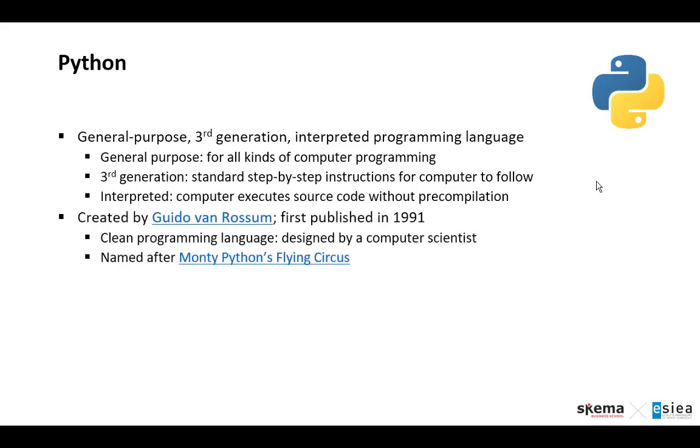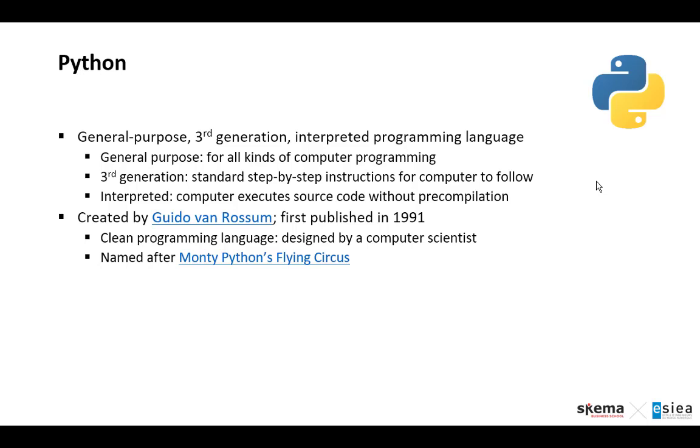Now, Python was created by Guido van Rossum. He's a computer scientist, and it was first published in 1991. Its primary selling point is that it's such a well-designed, clean, consistent programming language. For computer programmers who have learned many languages, there are some inconsistencies. Why do they do it this way, that way, and that other way? The way the language is done, you can easily make bugs and you don't find them. But Python was so carefully thought out that it's easy to learn, easy to program with, consistent. It's really a beautiful programming language. And that's one of the primary reasons it has become so popular.